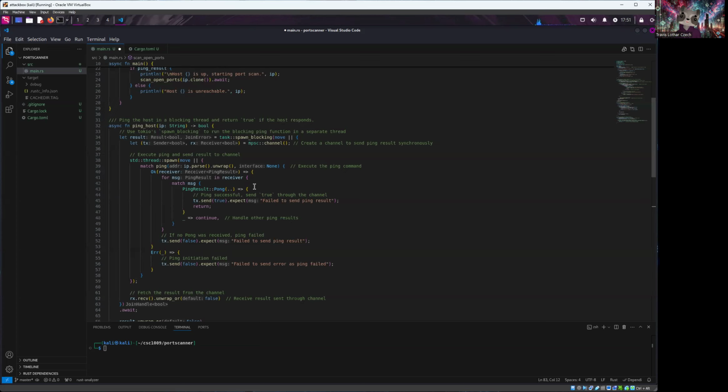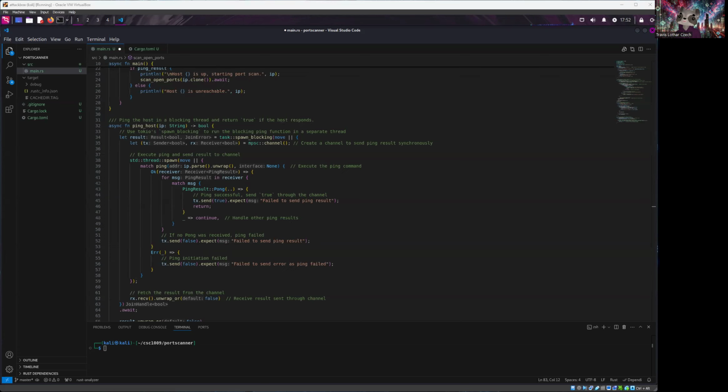And we've got our Result type, or T and E. So that is a built-in type for handling success, so Ok, or error, Err cases. It's built into Rust. And then we also have our MPSC receiver and sender, which is used for sending and receiving ping results across threads. So our multi-producer single consumer function.